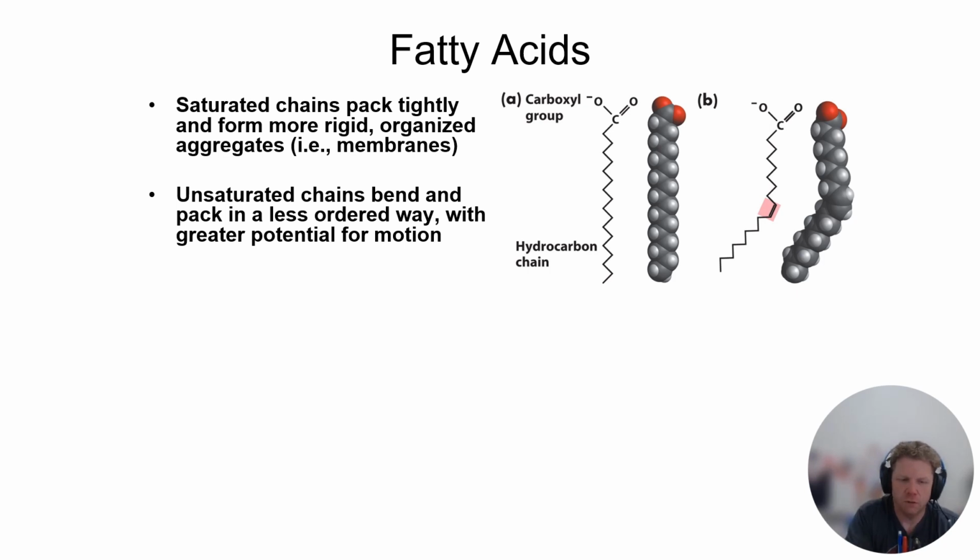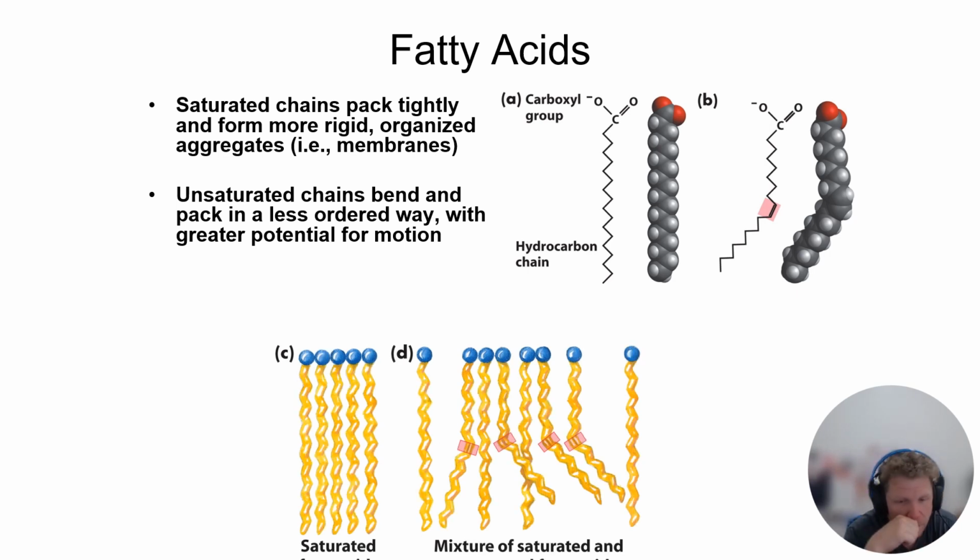Now, I'm going to replace one of my pens with something a little bit more flexible, this stylus holder. Here's my monounsaturated fatty acid. Okay, I'm going to try to get this fat to pack right next to it. Well, it's not going to fit perfectly. So then it brings me another one. Well, that's not going to fit perfectly. So again, in that space between my thumb and my index finger, I'm not going to be able to pack 4 fats in there. Instead, I'm going to be able to pack 2 or 3 or something like that. And I like to think about that and look at this figure right here. We've got a mixture of saturated fatty acids shown here with C.